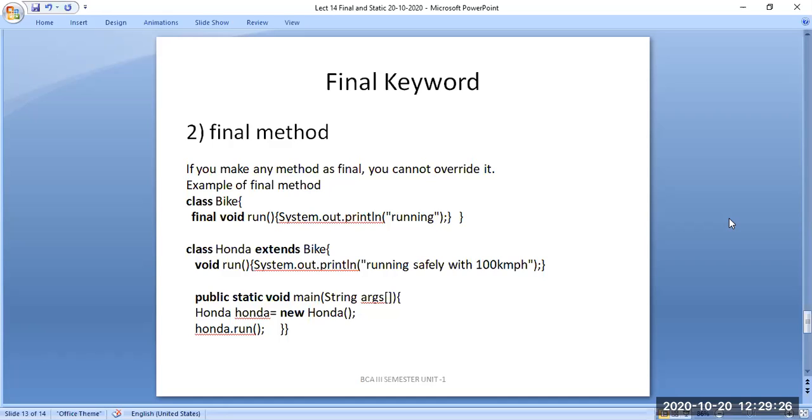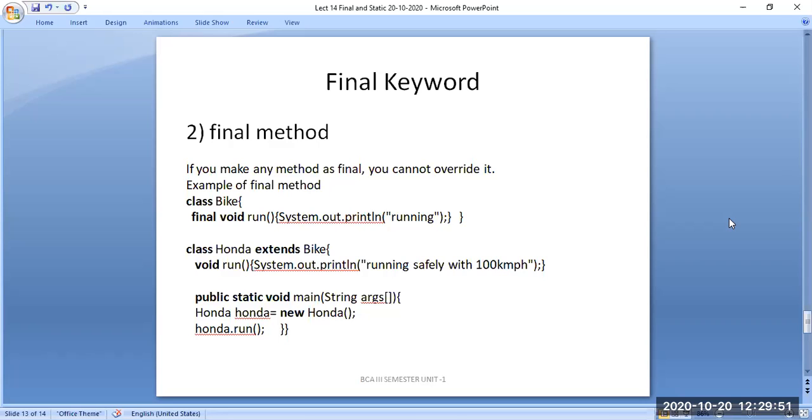As Vamshi said, overriding is nothing but we have the method name same, return type same, number of parameters same, and the type of the parameters also same. That is called overriding. But when we apply the final keyword to a method, you cannot override.